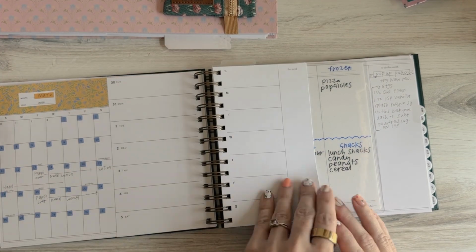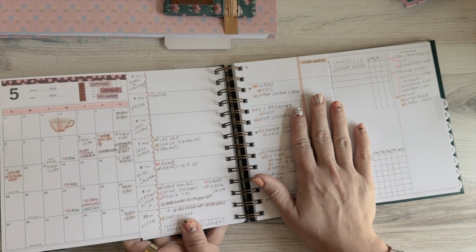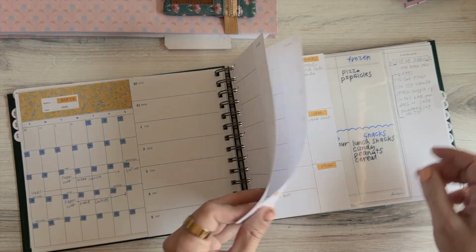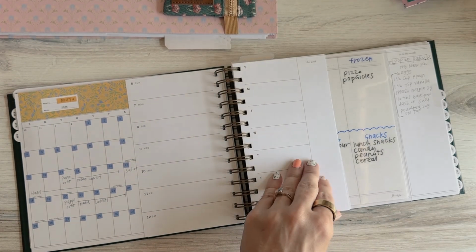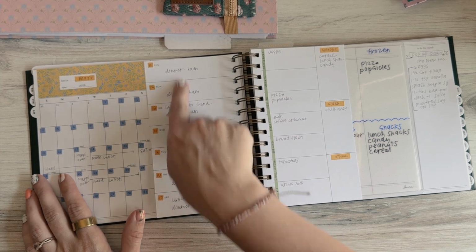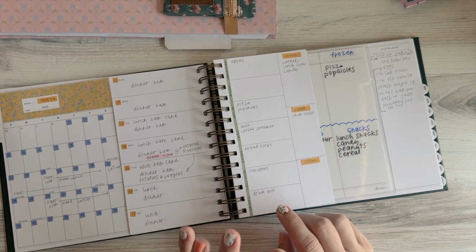So let me show you. Now the dates are off because I had already planned in May and then I needed May for meal planning. So ignore that, I'll be back on track next month. I tried a few different things. First I decided to do dinner and lunch over here, and I thought right here would be good for my grocery list.